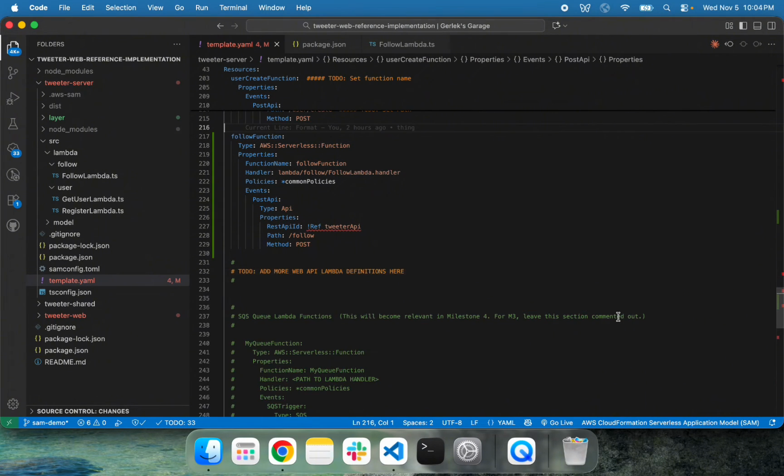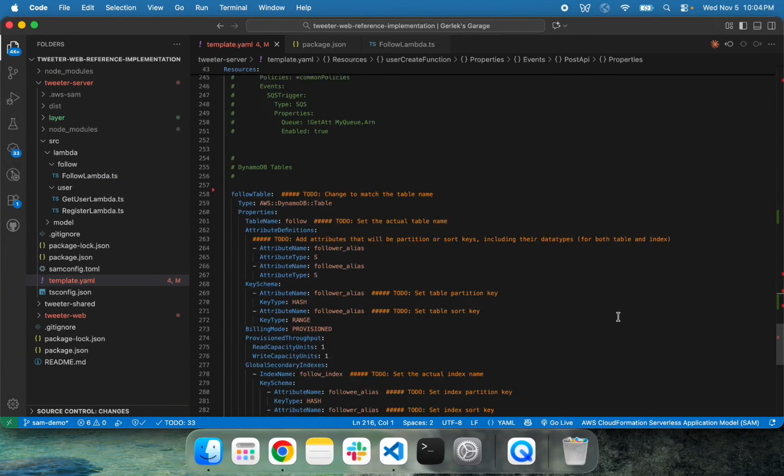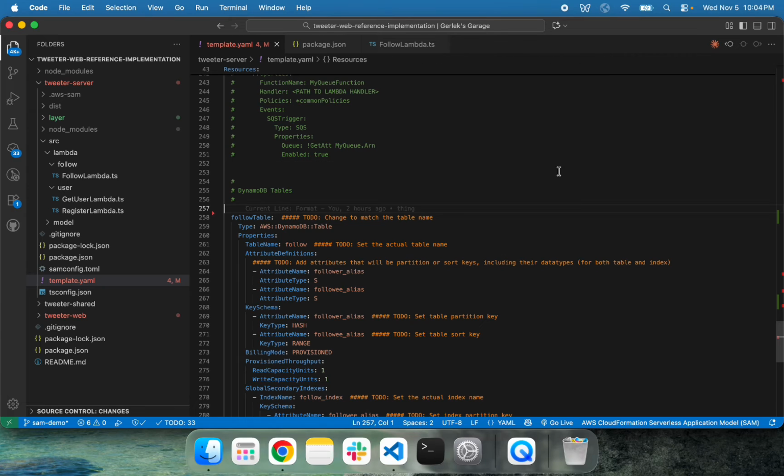So that's pretty much all for the API gateway and the Lambdas. For the next bit of the video, we're going to talk about DynamoDB, how to do this with tables. Now, it's okay if you haven't done this yet. Pause the video and come back when you need to use SAM to deploy a table.